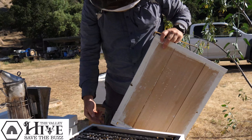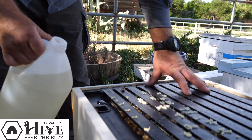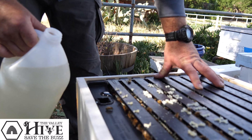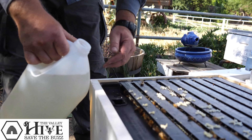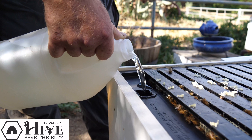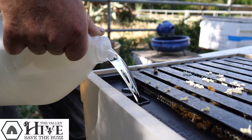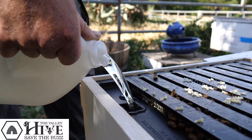Make sure they have a gallon of syrup. What you want to do, especially when you're drawing out a new comb and you have either bare foundation or bare plastic, is to feed them one-to-one syrup. This really helps them draw out that comb. Remember that this is not honey for you — this is just food for them.